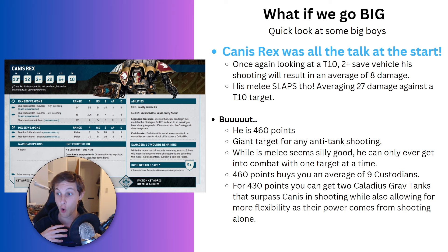I know Custodes players love spending a lot of points on few models, but 460 points for one model — that's taking even Custodes players out of the race. At least when we spend 400 points on something, we get nine models, not just one. Canis Rex suffers from the same issue as the Warglaive: he's one giant target begging to be shot at. My Space Marine opponent hates shooting his big guns into Custodian Guards because if I roll even moderately well on 4-ups, it feels like a waste. But dealing 8 damage to Canis Rex feels infinitely better than potentially killing one Custodian Guard.